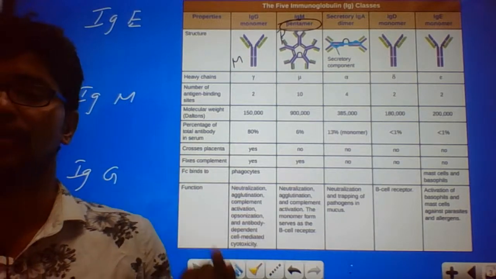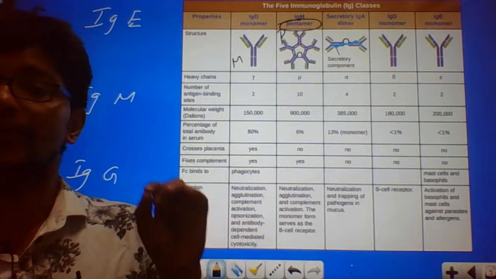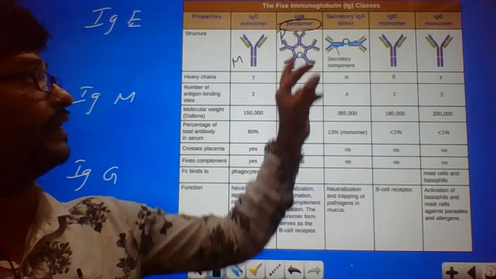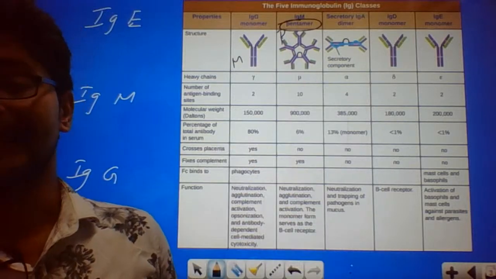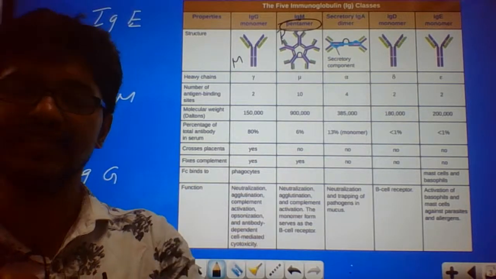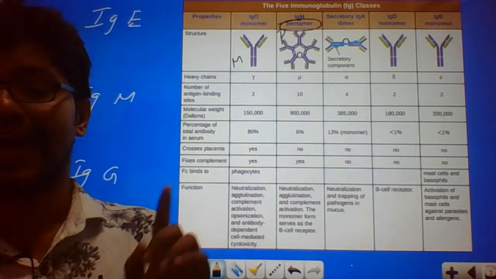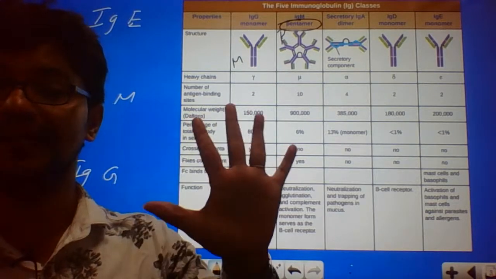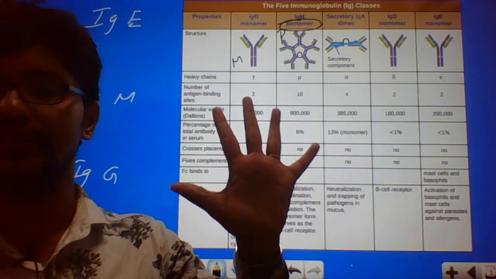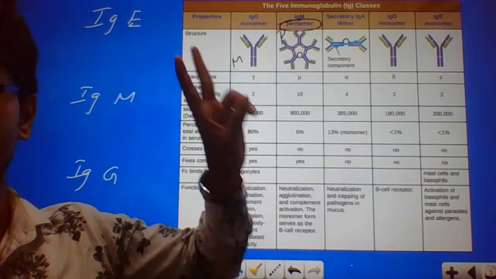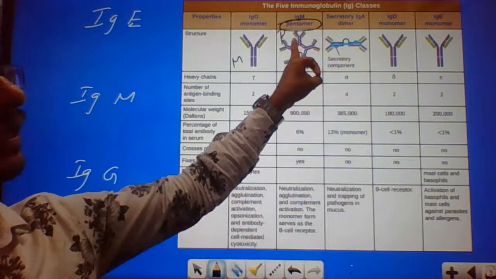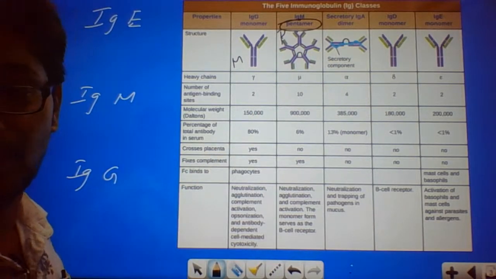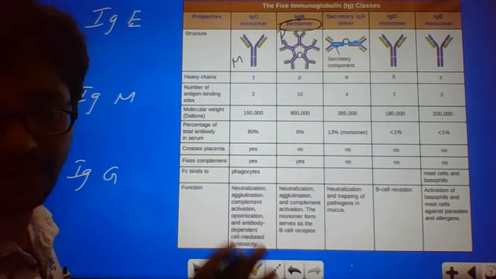Another one: which among the immunoglobulins you could see first in the body, I mean, the first immunoglobulin that appears in the blood, if they ask, only the IgM. Second comes IgG. First immunoglobulin always against any sort of infection, you could see IgM. IgM is the only immunoglobulin as a pentamer where 5 monomeric units join together by means of J chain. So these two types of questions will come only in IgM. So please make note of the IgM. IgM is a pentamer and IgM is the first immunoglobulin that you could see against any sort of infection.